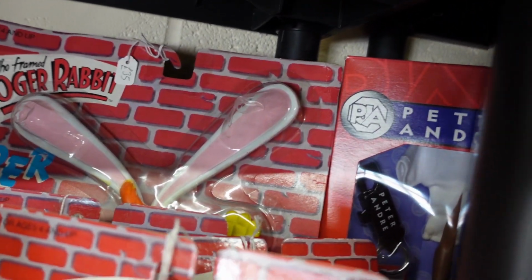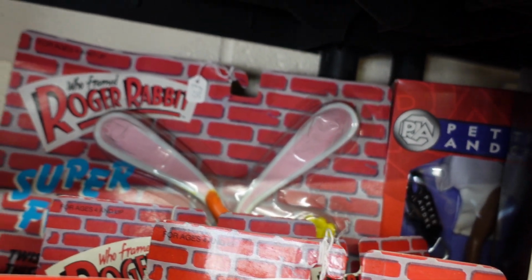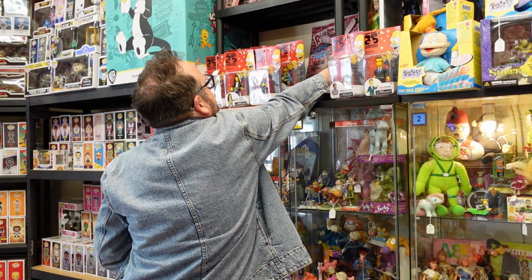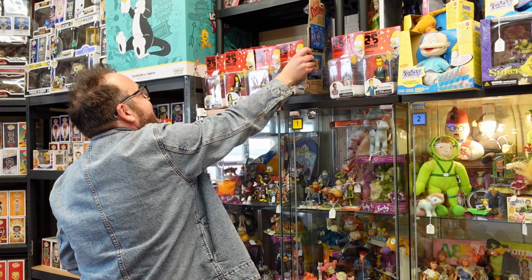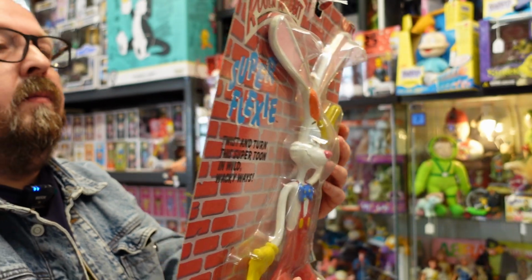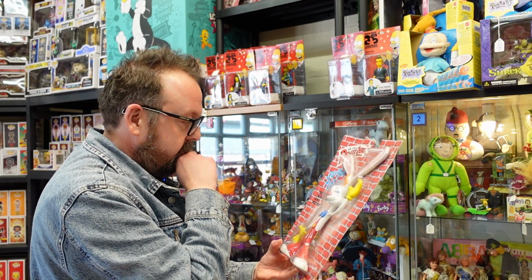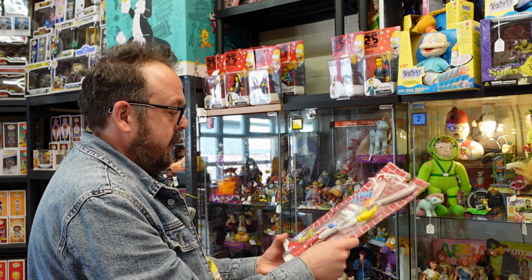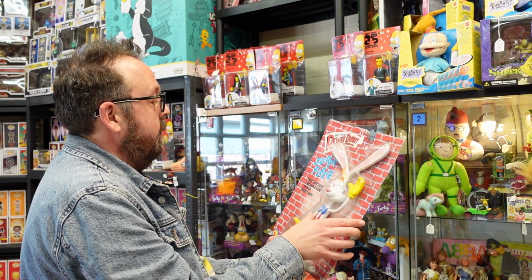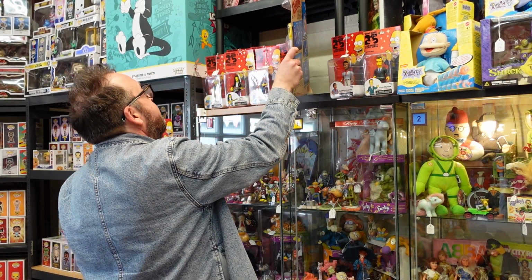And I don't know if you can see it there. I don't want to get it out. There's like a huge bendy Roger Rabbit. So it's like that one, minus the handcuffs. But it's about 12 inches tall. And back in 1988, after the release of Who Framed Roger Rabbit, I used to pester my parents to buy me that. And they refused because I was too old. I was only like 13, but I really wanted that Roger Rabbit, and that's still sealed, and it's only £35. But it's quite big, and I'm limited on space at the moment.